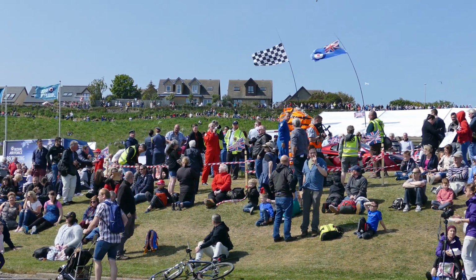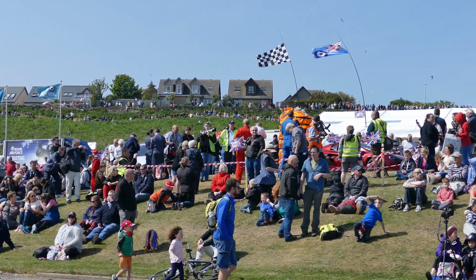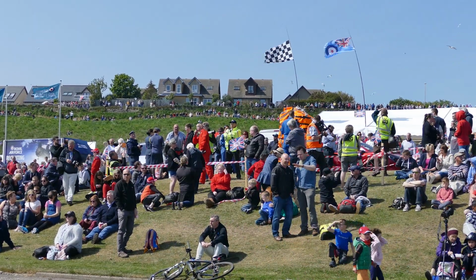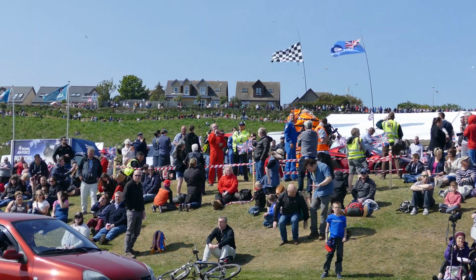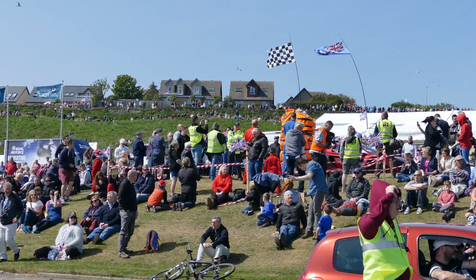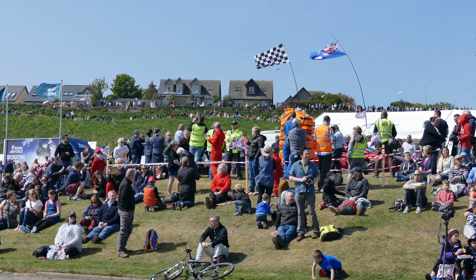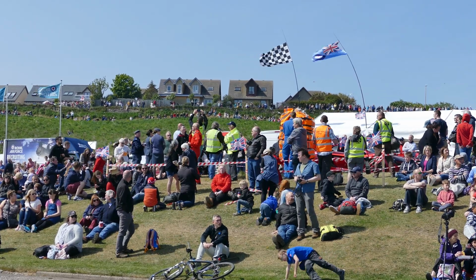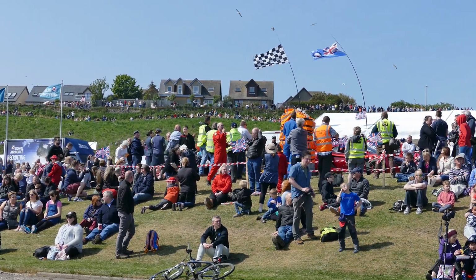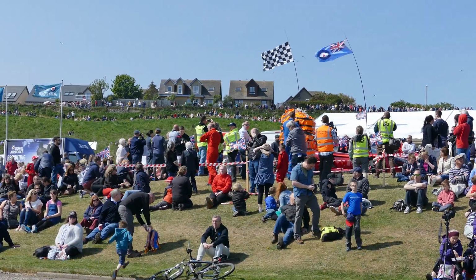So I've just checked in with Red 1, 9 aircraft on time, which is in 1 minute's time, ready to start the show. Now we have 3 types of display depending on the weather. Our full display allows looping manoeuvres, and I have to say Red 1 will be absolutely barking mad if he doesn't need a full display in this fantabulous blue sky here at the Arbroath Festival of Heroes. So he's just called them into wall. This new arrival this year will see the jets at around 955 feet wide in this huge formation, laying down lots of white smoke. He said starting full, so we're all ready to see the Red Arrows, everybody?